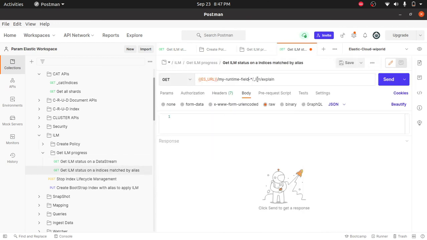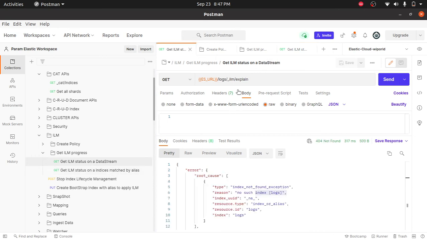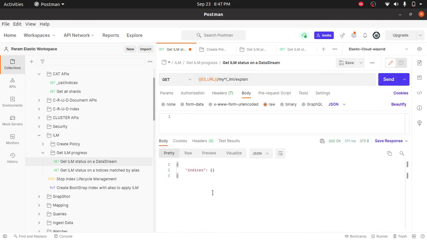So, here let me give logs as my index name. Sorry, this is the index name, here I have to give the index name, okay. So, star, I do not know whether it is there or not. If any indexes are there it will show. No, there are no indexes, okay, no index that starts with logs, okay, that is why. If it is data streams, I do not know whether my start is there, yes, let me run it, okay. So, it is there, but obviously there are no indexes, okay.